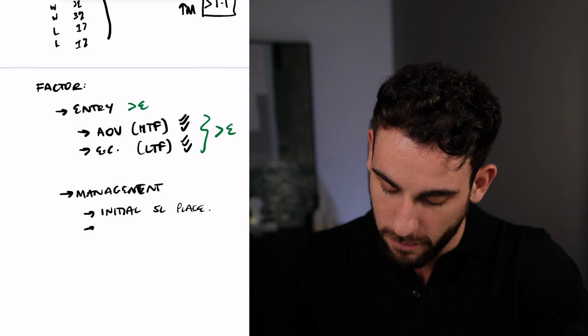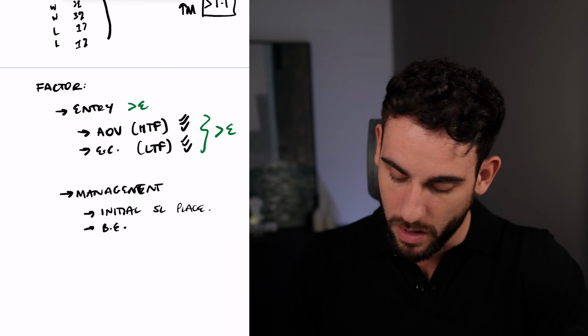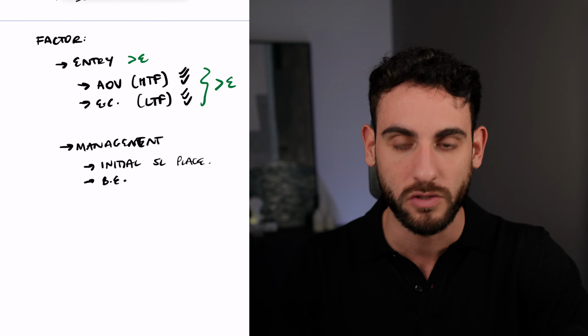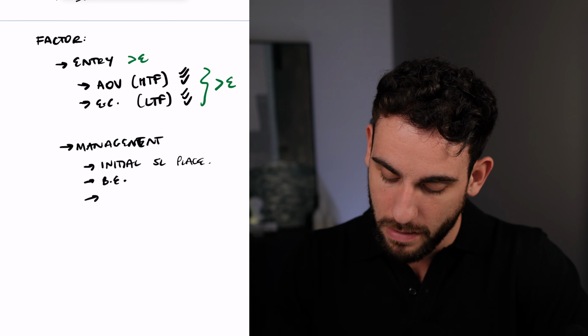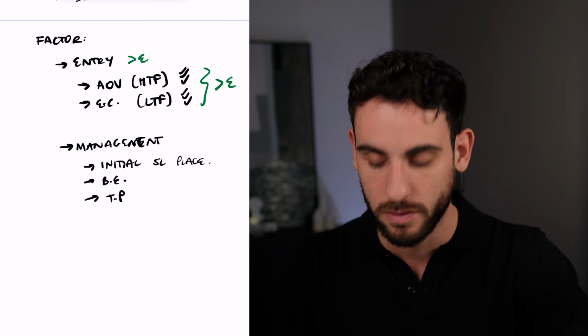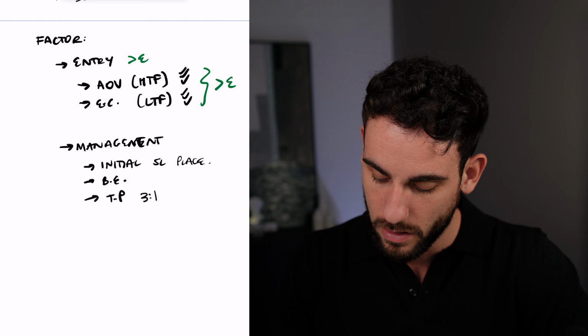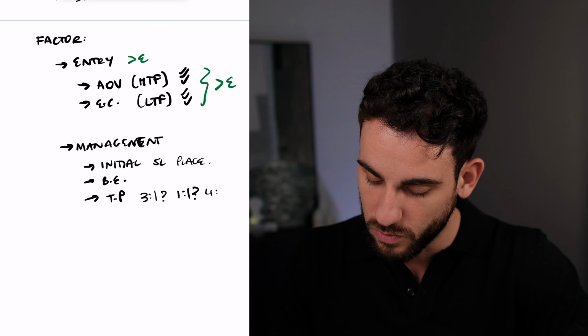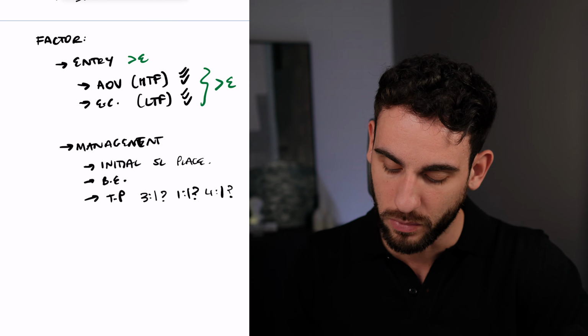And then, do you have a break-even rule or not? You want to test that as well. Is that creating a positive expectancy for you, or is that cutting profits short? And then you want to figure out, are you doing take profits? If so, where are you putting your take profits? Okay, is it a 3-to-1? Is it a 1-to-1? Is it a 4-to-1? What is it specifically that you have a profitable edge with?